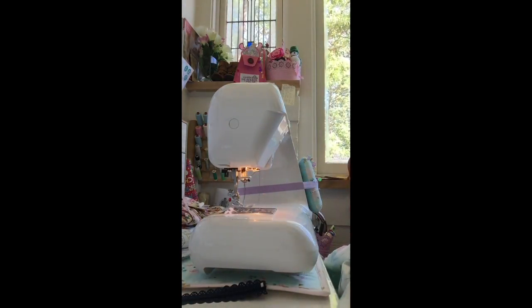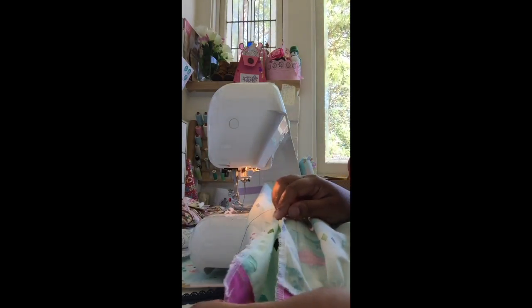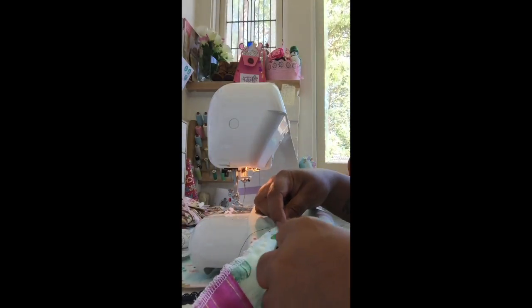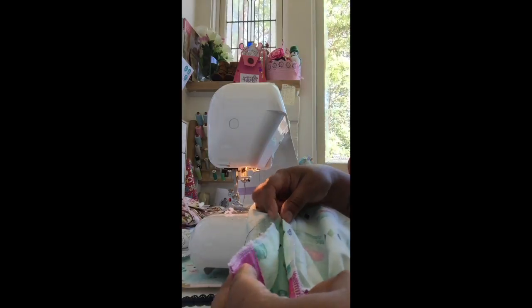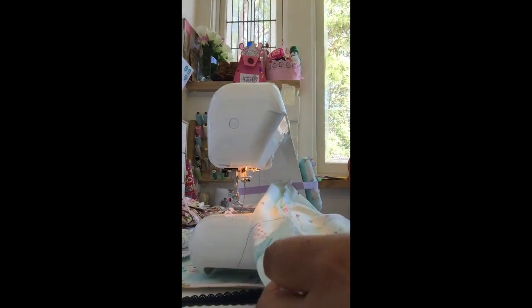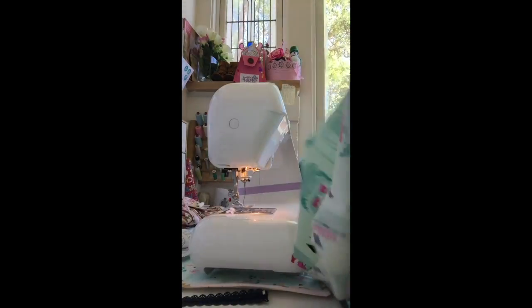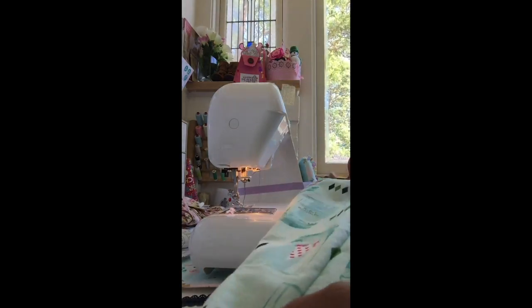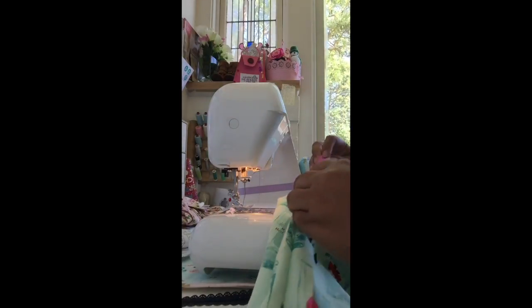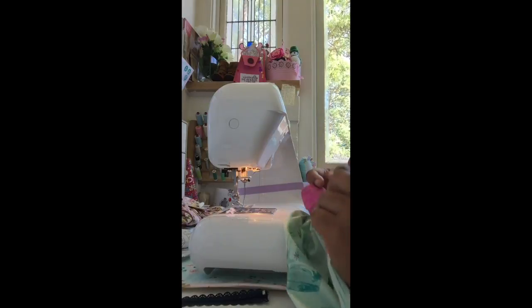Then what you need to do is head over and press that all, and press all of these bits flat and out of the way. Then you flip your dress inside out. We'll pretend that I've ironed my seams, but obviously I haven't. So that will then be pressed on the inside.